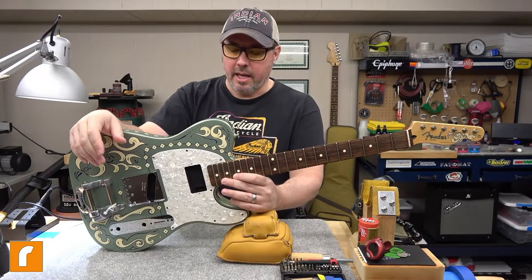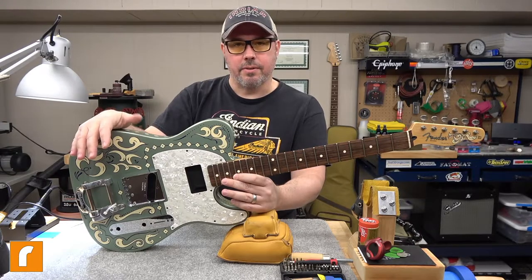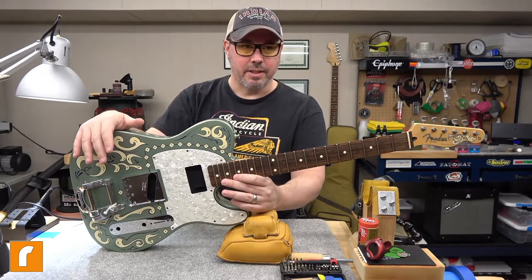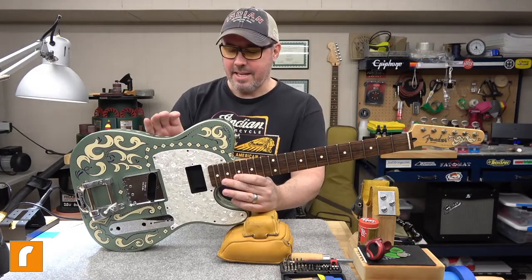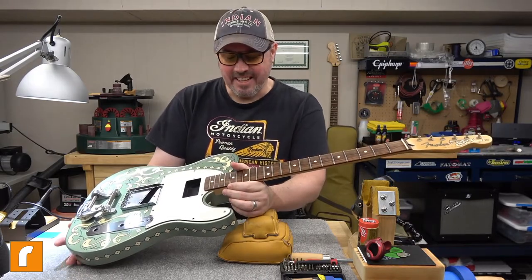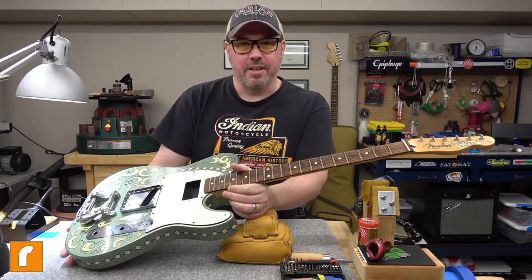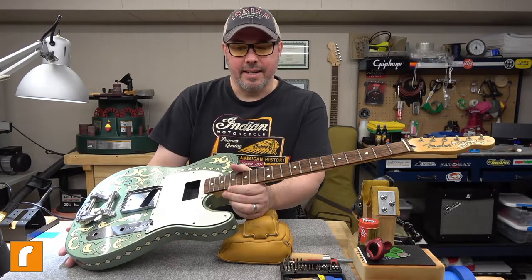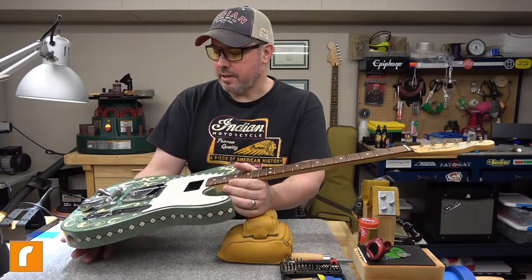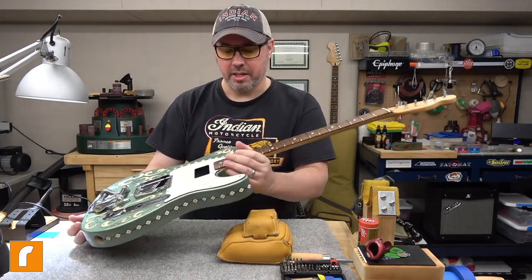Mike back down in the workshop here today, and we're going to get started working on my 2003 Made in Mexico Telecaster that's kind of been a hot rod project off and on for quite a while. When last we spoke I was going to do pinstriping on this — well, that has since changed. The reason why is because I realized after getting the supplies that I suck at it, so I hired a local artist in Ferndale — her name's Junkyard Julie. If you Google 'Junkyard Julie pinstriping Ferndale Michigan' you'll find her website.